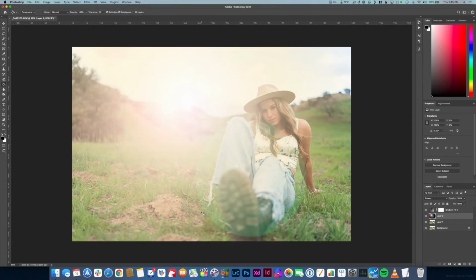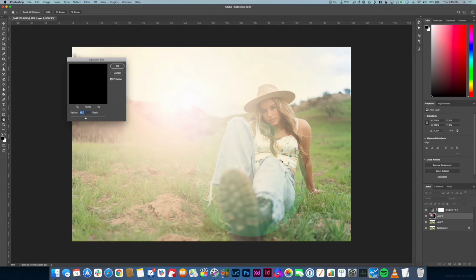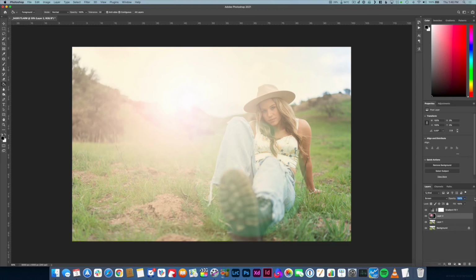And the next thing is that these rings here are just a little bit too crisp. So I'm going to run a Gaussian blur over this entire layer just to soften them out a little bit. And again, I'm just adjusting the opacities to taste. So these are all going to vary from image to image. So at this point, I'm pretty happy with how this looks, and it only took about 2 minutes, and I can finish up the rest of my adjustments and color grading and then have this image ready to go.